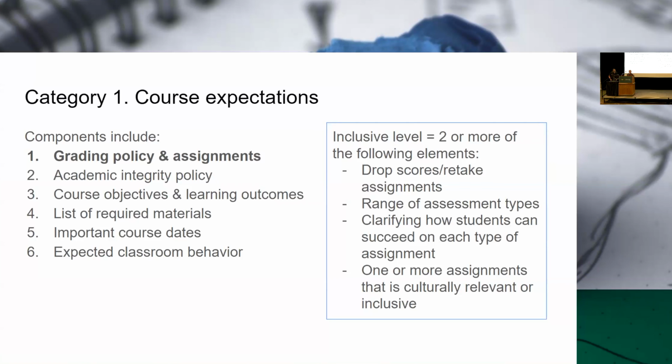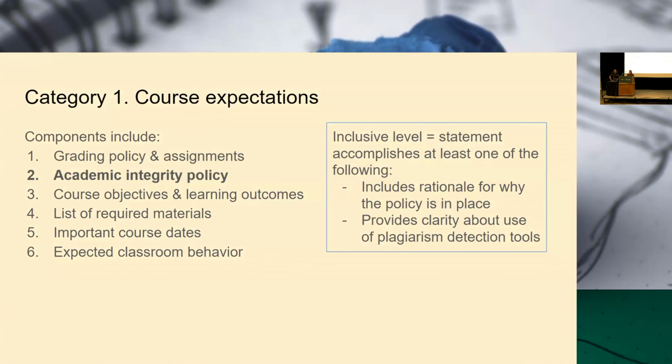Our students, even at the introductory level, are on the cusp of full adulthood, and we know adults really want to understand why. How is this assignment, how is this assessment going to help me learn this material and be successful in my career? Sharing with students how they can succeed on each type of assessment, and maybe even including an assignment that is culturally relevant. We won't talk about academic integrity.